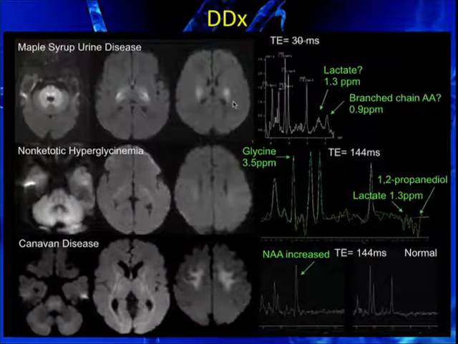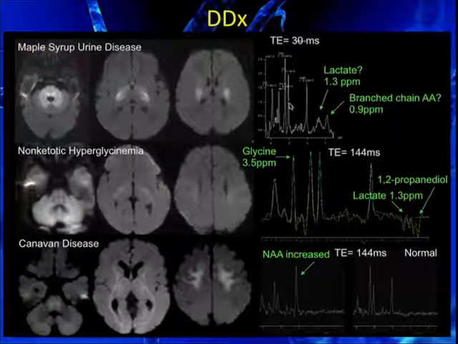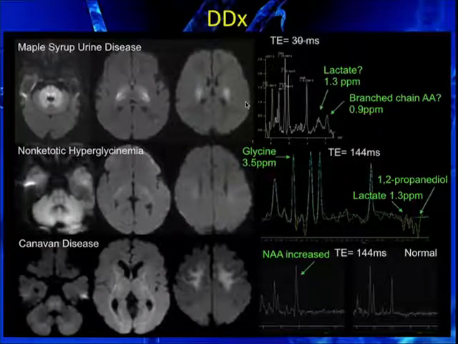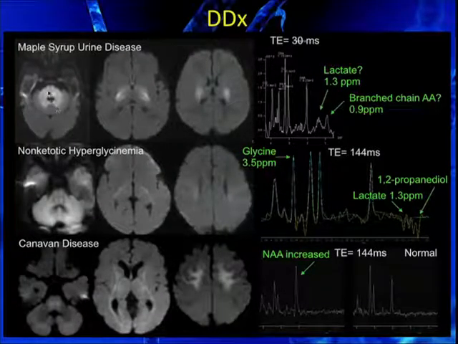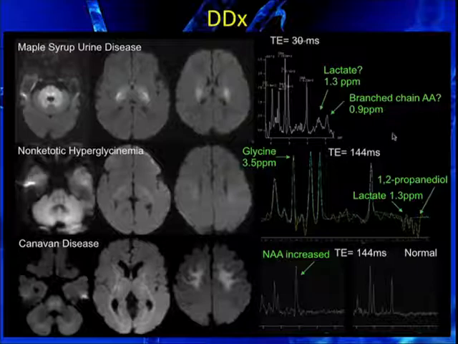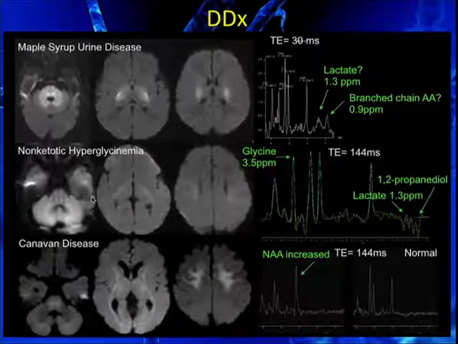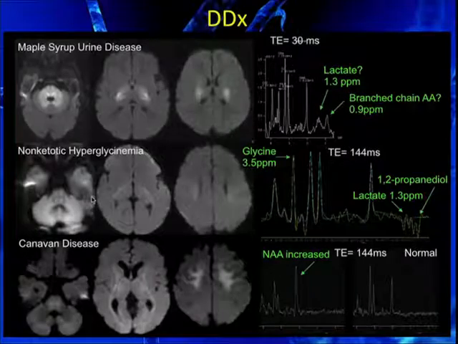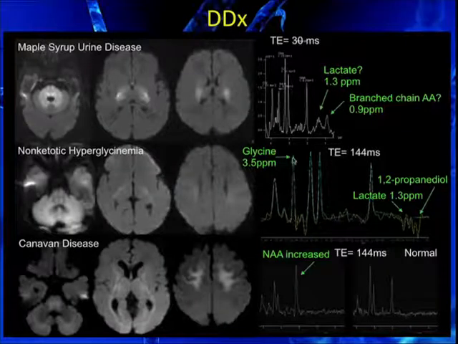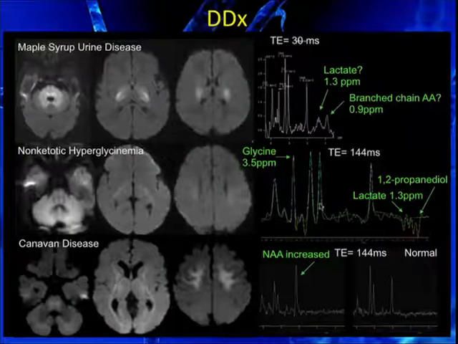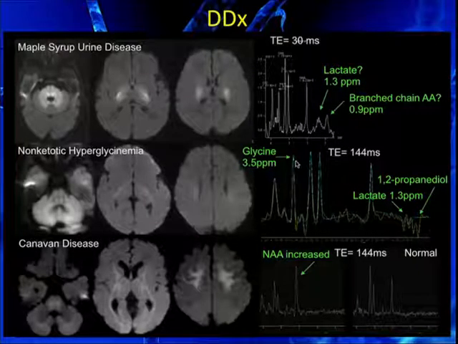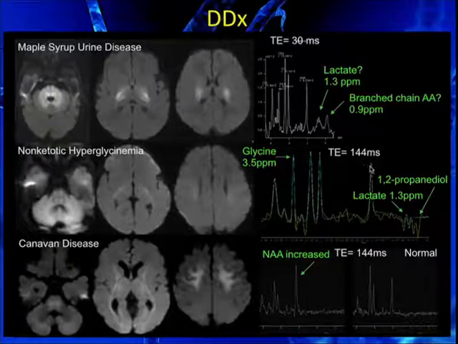These are all neonates presenting within the first few days of life. Maple syrup urine disease, again, usually at first doesn't present with low APGARs and has a particular specific urine smell. But think of that when you see the diffuse basal ganglia involvement, and branched chain amino acids can be seen on the spectroscopy. Non-ketotic hyperglycinemia can mimic very closely hypoxic ischemic injury. Again, typically there's more posterior fossa involvement, and characteristic is this glycine peak at 3.5 ppm that persists even at 144 milliseconds. So if this was myoinositol, it would have decreased at the long echo time.